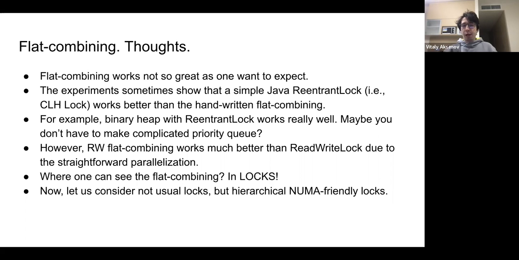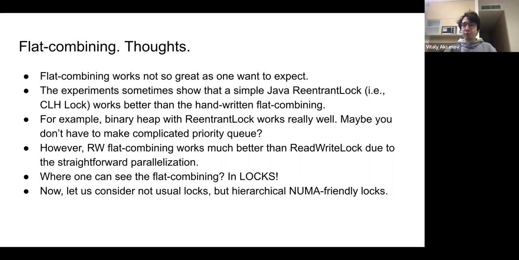The binary heap with reentrant lock works much better than any other custom exact priority queues. However, if you do parallel combining with a binary heap, it becomes a little bit better than the reentrant lock.